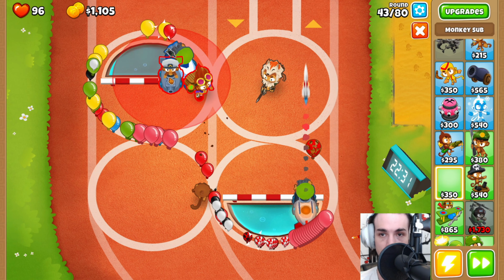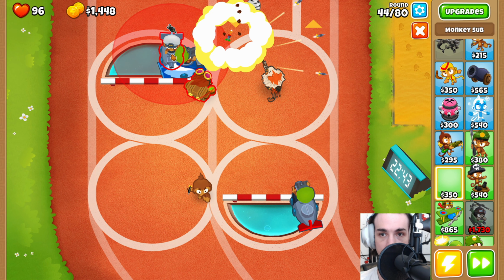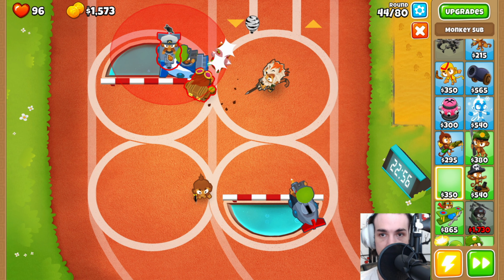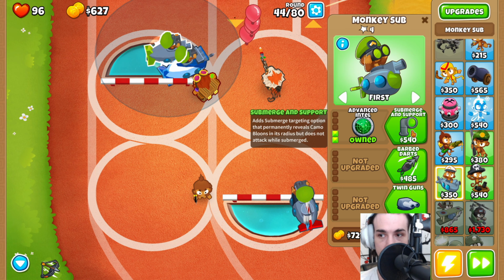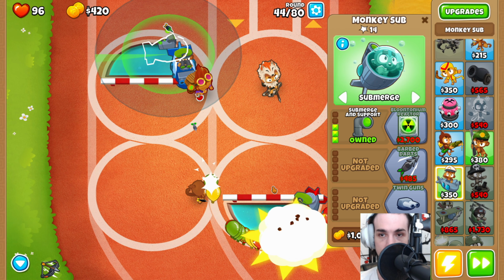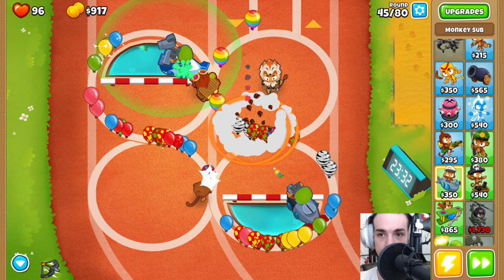Now we're going to place down one more monkey sub here. We're going to place it all the way to the right, and then up, and then to the right. Right there is good. We're going to upgrade this to submerge and support. And then we're going to leave that for just a little bit here, because we need a little bit more popping power.